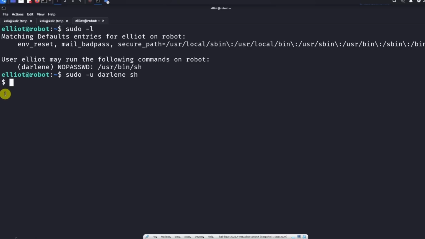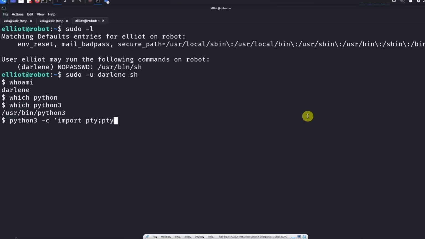So when we give the command, we see that sh is a very early shell program, so we don't have very much of a prompt. All we see here is the dollar sign that says that we are a normal user. We ask whoami. It says we are Darlene. We can actually upgrade our shell a little bit with Python. So we're going to find out which Python program is on this server. So there's Python 3. We can upgrade our shell by using python3 -c and then giving this command here, import pty, and then pty.spawn /bin/bash. That's going to give us a bash shell instead of an sh shell. So now we have a bash shell instead of an sh shell.